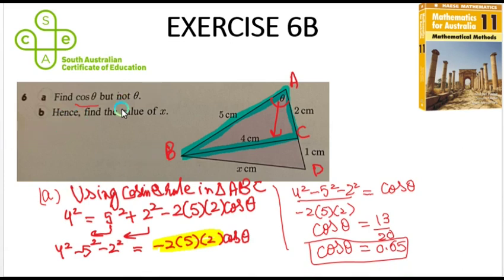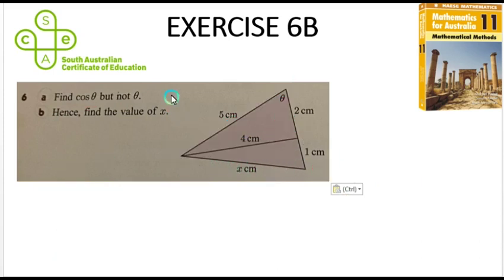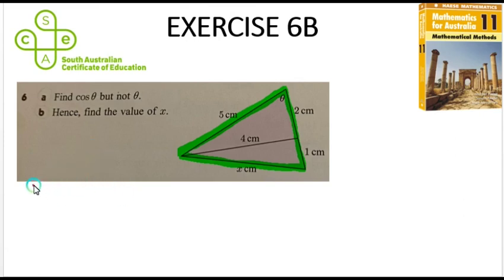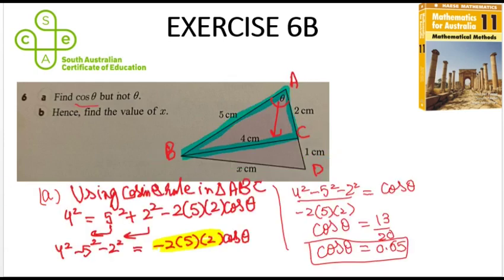Okay, for the next part, hence find the value of x. So x is in this triangle. So the triangle should be used as this, right? Because this triangle has x. The angle involved again is theta. So I'm doing part B here. Applying the cosine rule. This was A, B, C and D, right? Like in the previous case.